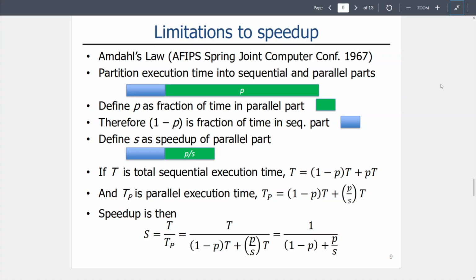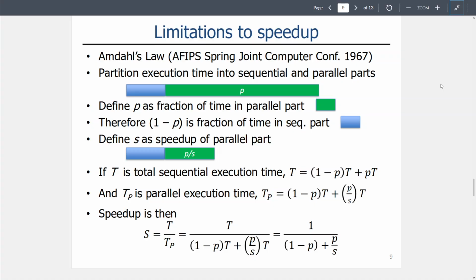And so our speedup can be represented, if I run this on a whole bunch of cores, you can see that the P section shrinks by the number of cores that we're expecting to use, or the speedup, in other words. So as the speedup goes up, that means that this section shrinks and shrinks and shrinks. Everybody with me so far? So what's the issue with this? This all seems well and good. What's the problem? Why is Amdahl so skeptical about this?